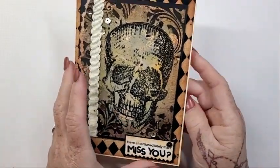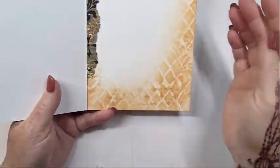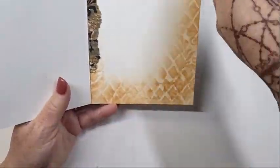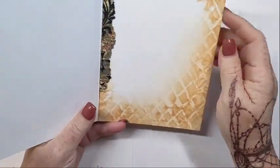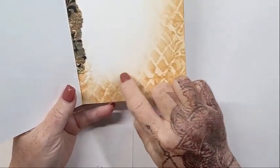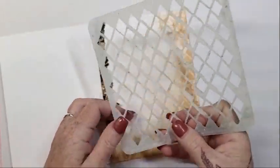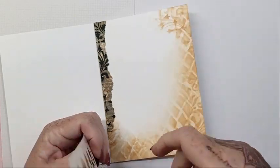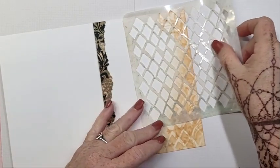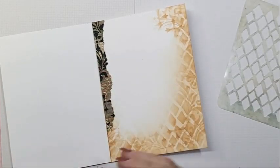So I rarely do on the inside of my cards, but also this is a 5x7. I went inside, I did a little bit of ink blending around the edges after I distressed the edges on the outside. And then I added all 3 of those stencils. Oh, I hadn't introduced this one yet. Because the Harlequin was on the outside, I wanted the Harlequin on the inside as well. So I did just a very light layer of ink blending, and then I brought in this guy, and I went around and did a light layer of blending through the stencil.